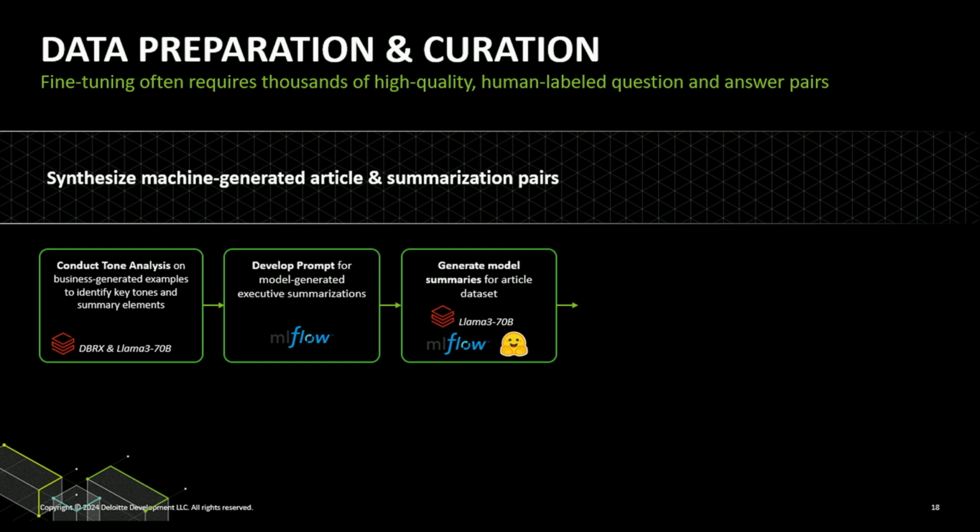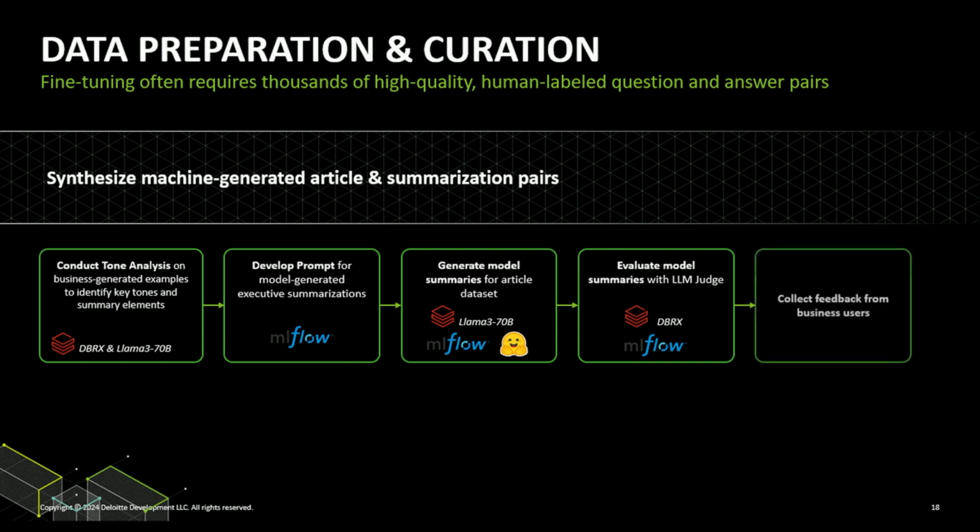Once we had this, the important question was, is it a good enough data set? How do I know it's a good enough data set? That means we needed an evaluation framework to verify if the data set that we were creating is good enough. Because again, these GPUs are a little expensive, right? So we had an evaluation framework. We used LLM as a judge, and we used DBRX as the judge.